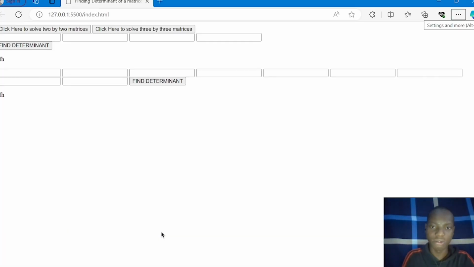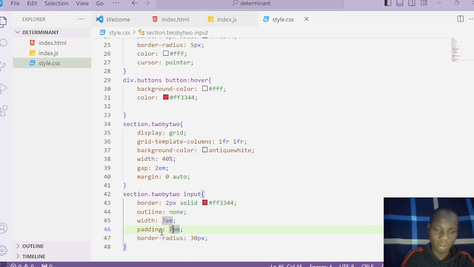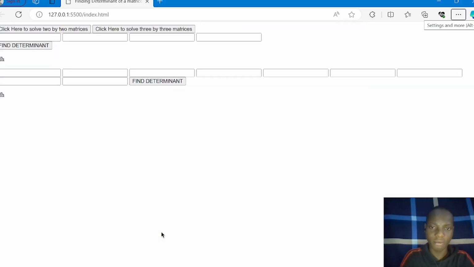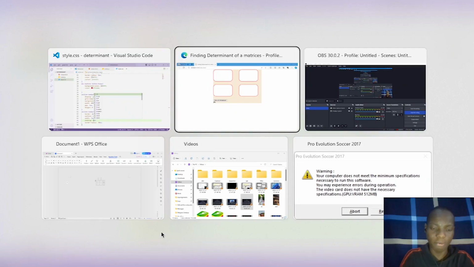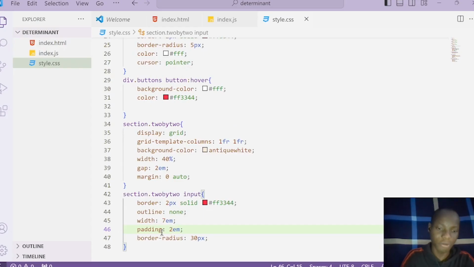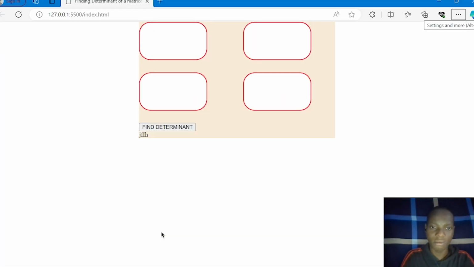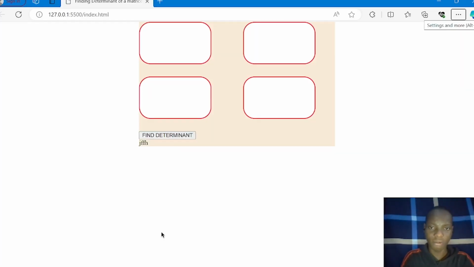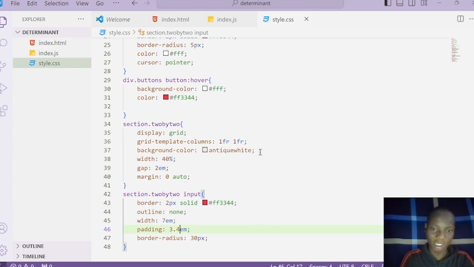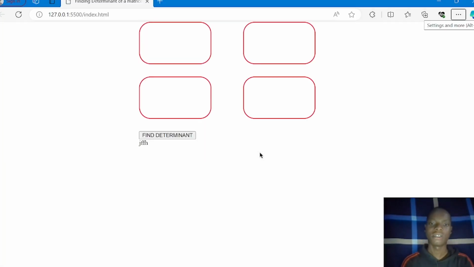See how that goes. Oh, that's too big. 4em. No, that's too big. Let's just say 2em. No, that's too small. 3em. This okay? Let's see 3.4. Just come outside now. It's just good now. Let's just make this background color so people know what's going on there. So this is it. Everything is coming outside now. You can see, click on here, click here.